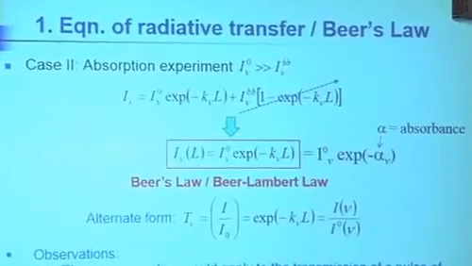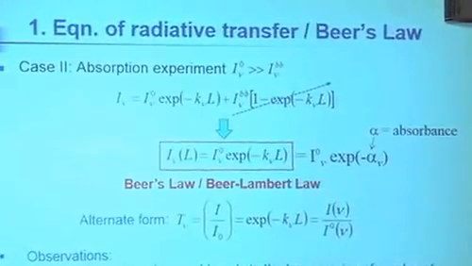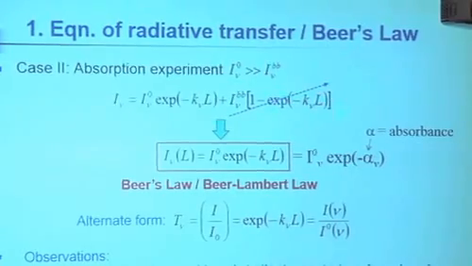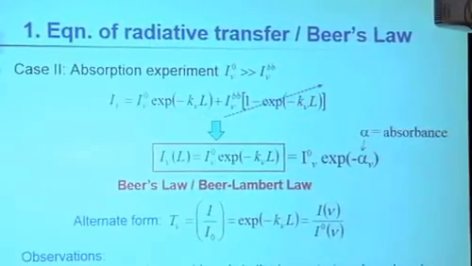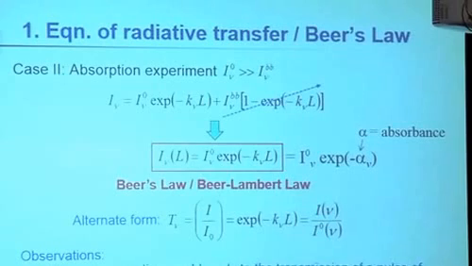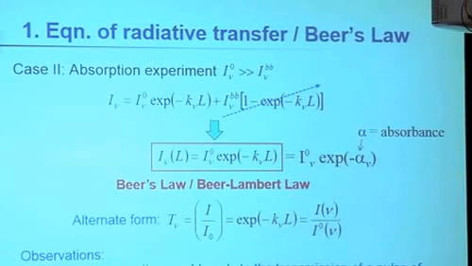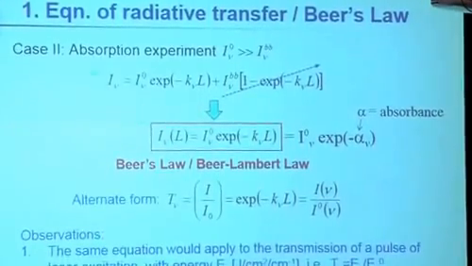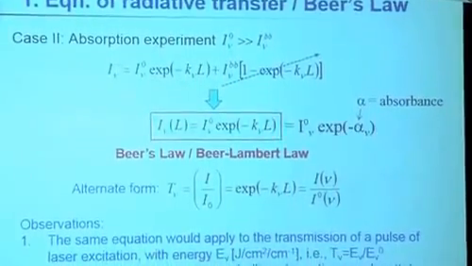This is the one that we like a lot. This is the one we use for laser absorption experiments. So now we go back to our integrated equation of radiative transfer. We drop out the emission term. Why? Because our source is bright. We've got a laser, it's bright, much brighter, higher temperature than our absorbing medium. So the reduced form of this equation is in fact Beer's law.